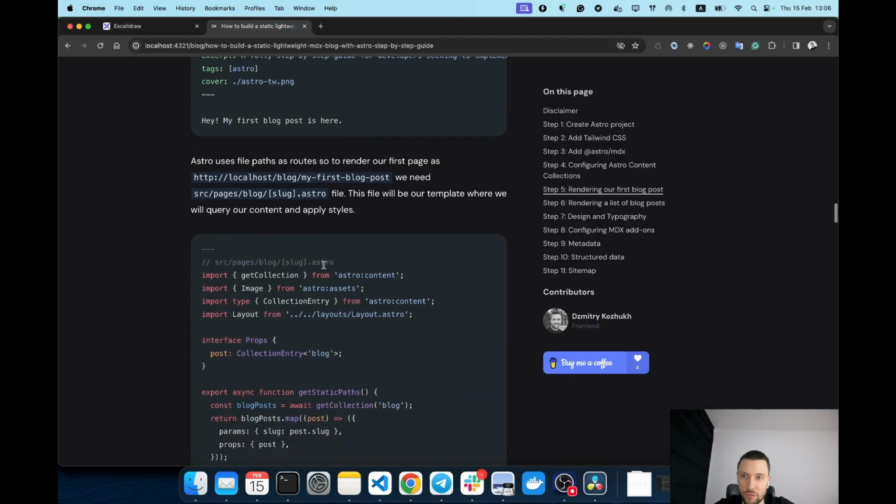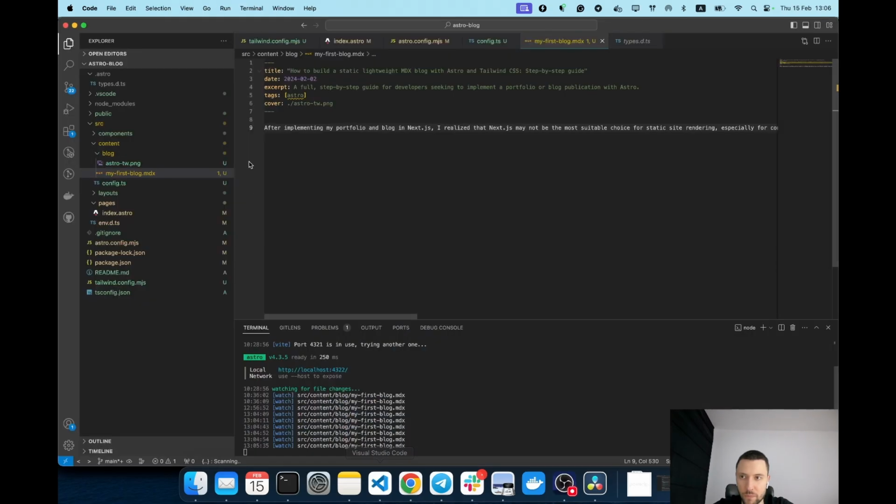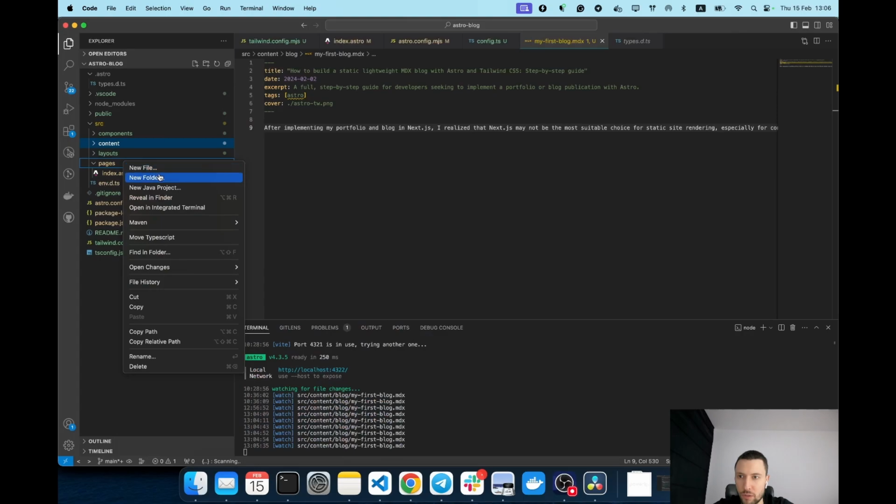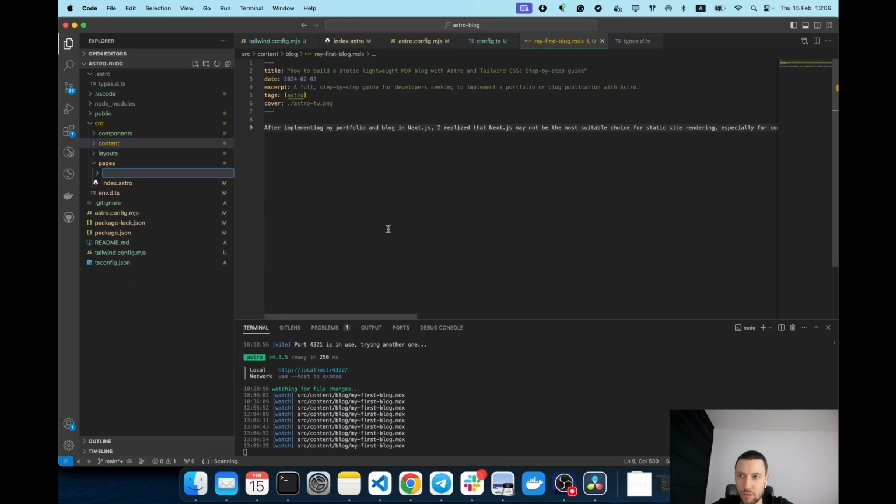Yeah, let's check the article. As soon as we need this kind of path, we need to replicate this path under pages, a reserved folder in Astro. So let's create this file under pages, blog.